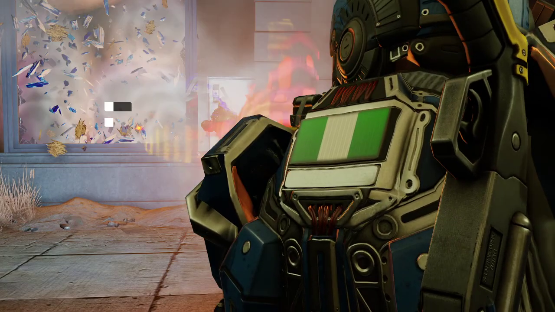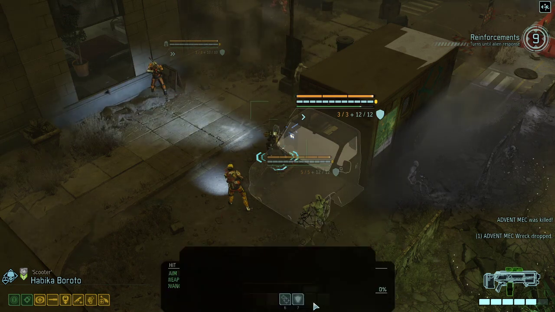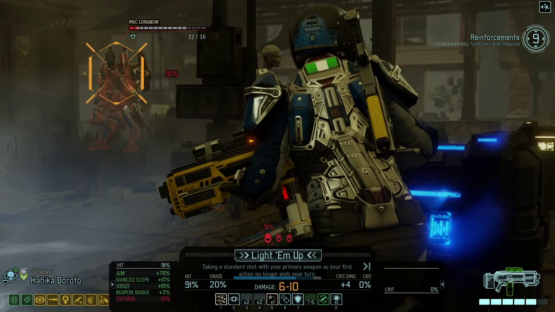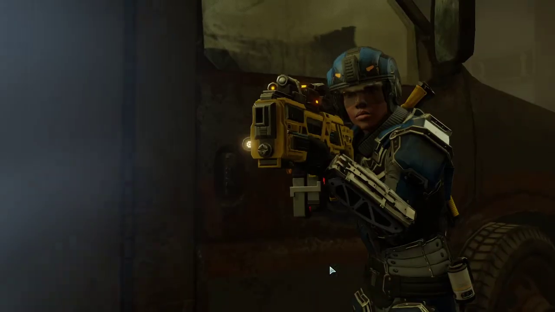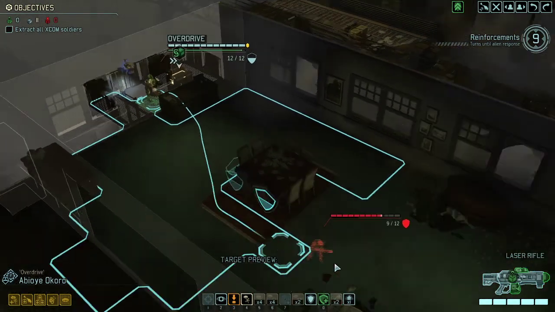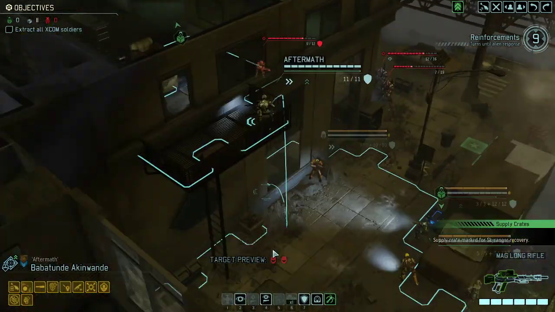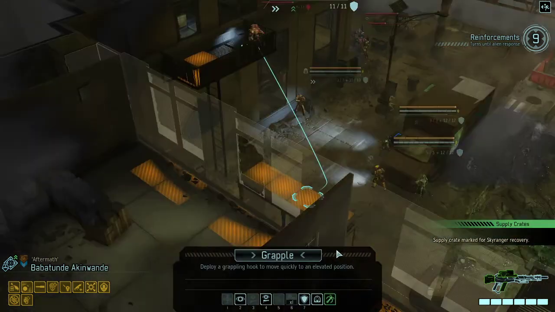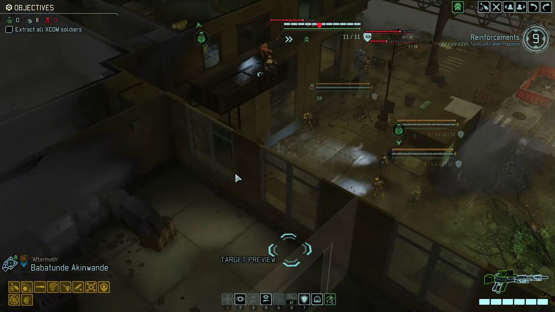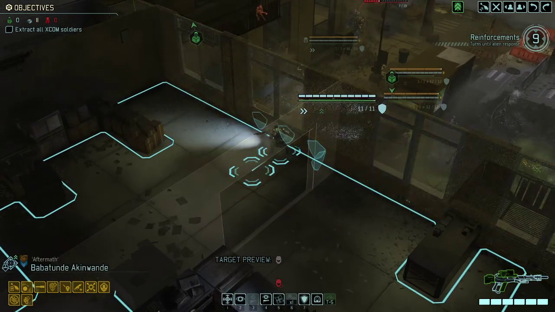Let's make sure we can get rid of them. So that's one down. Fortifying our position. Setting up the heavy mech. Marking even more supplies. Nice little reposition here.